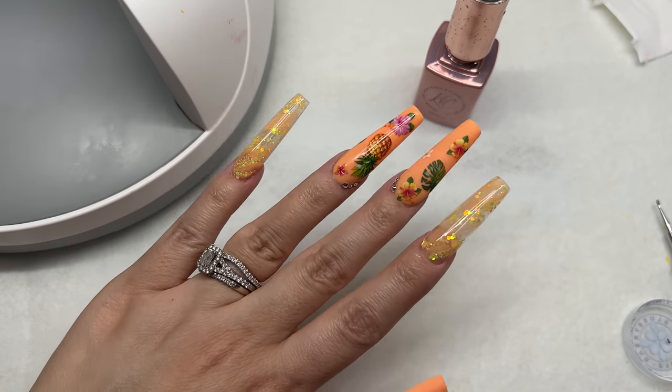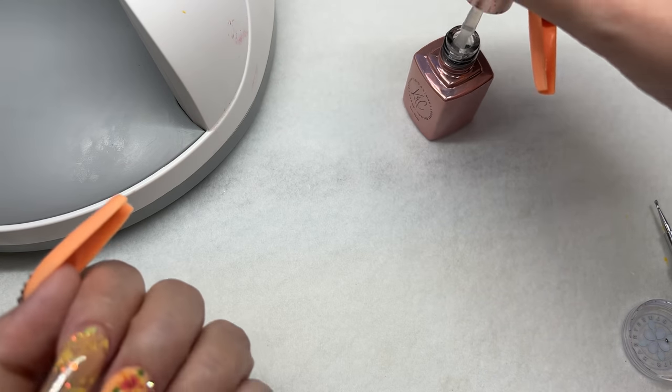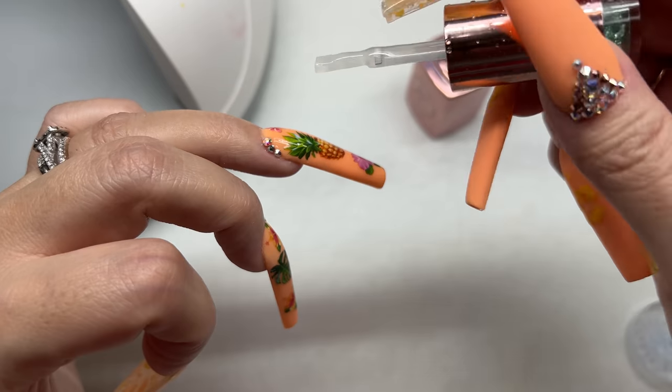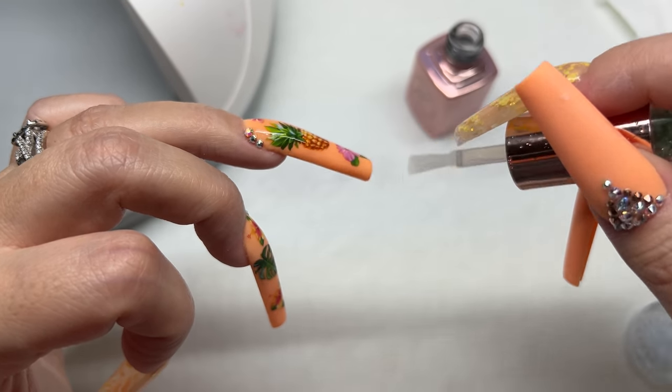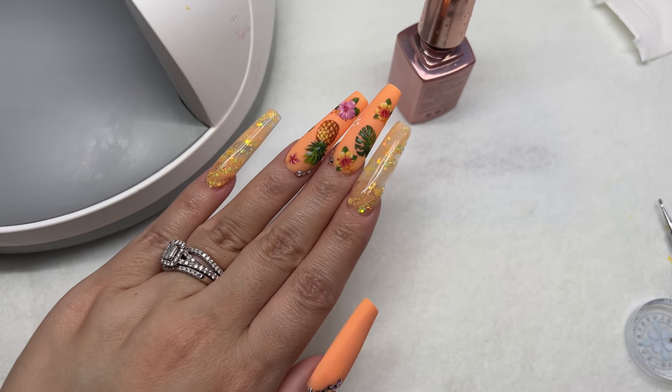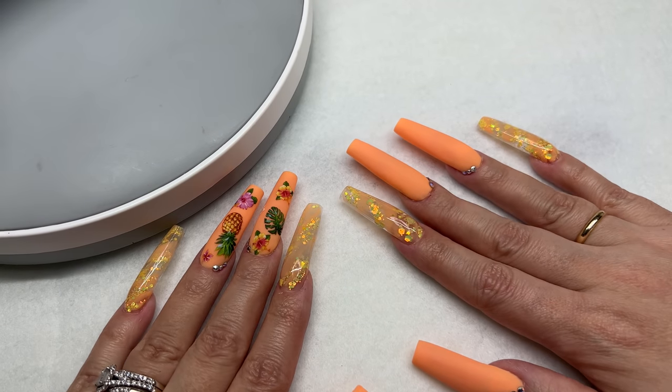But this is the end result, you guys. I think this color is so beautiful. Anacrylics definitely has really nice colored acrylics, and they work so nice. They're nice and buttery, really nice for beginners. But yeah, you guys, let me know what you guys think.